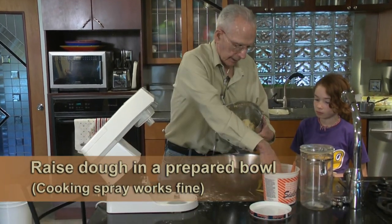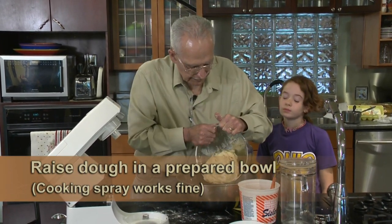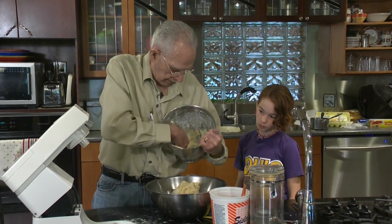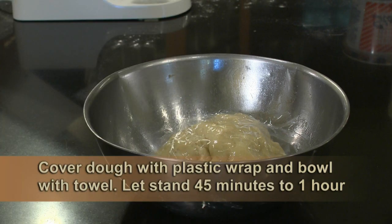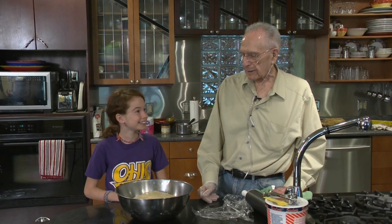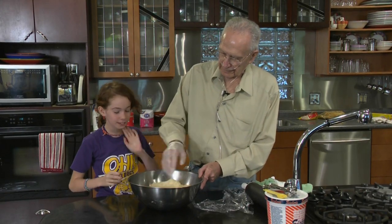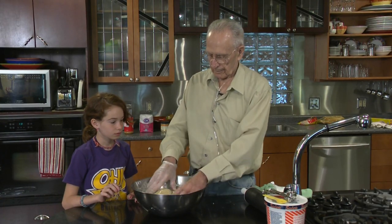It's done mixing and it's kneaded enough too. The job now is to get it to raise. So we're putting it in a greased bowl. We'll turn it once, once we get it all out, so all that gets greased. Then let it raise for about 45 minutes to an hour. Now we're going to punch it down — it's more than doubled in bulk, so just punch it several times. Then we'll turn it over and cover it up and let it raise again for about half an hour, or until it's doubled.